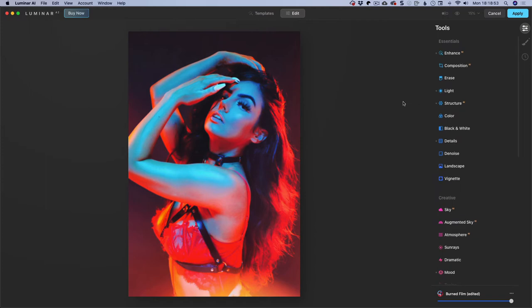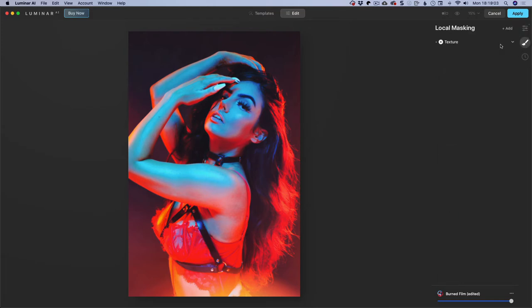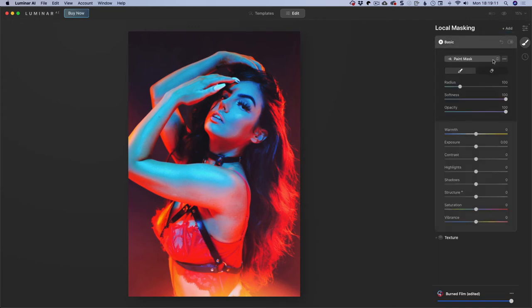Right, so what we're here for really is to kind of use some of the more dramatic stuff. It's also to show stuff that we haven't shown already. And so if we come in here, we can see there's a dot on local masking. So if we click here, we can see there is a texture loaded. All right, and there's two options in local masking. You can use basic or texture. If we click on basic, we can have a look at what it does here. So we can see here we have some settings that we can paint in. We can also use a radial mask or a gradient mask on it as well. So I'm just letting you know that you can do that basically.